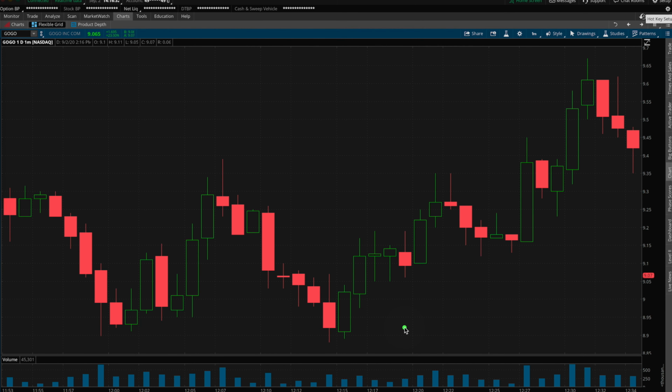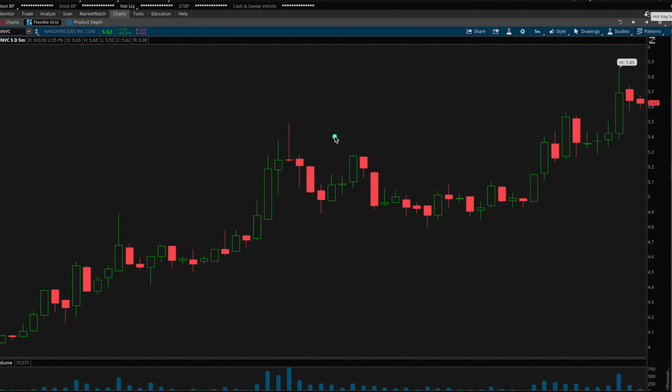So next up is the Long-Legged Doji candle. Now this candle is very similar to the first example, except it has larger wicks on both the top and the bottom, as you can see here on this example. So both the upper wick here and the lower wick are pretty much the same size. And this candle still indicates that there is an indecision in which way the price may go. It can also be a point where the stock starts to consolidate. If the long-legged doji appears in either a strong uptrend or downtrend, it can be a sign of a potential trend reversal.